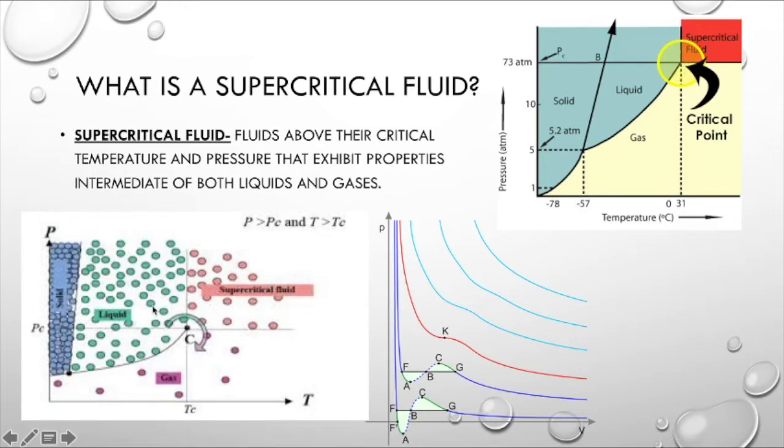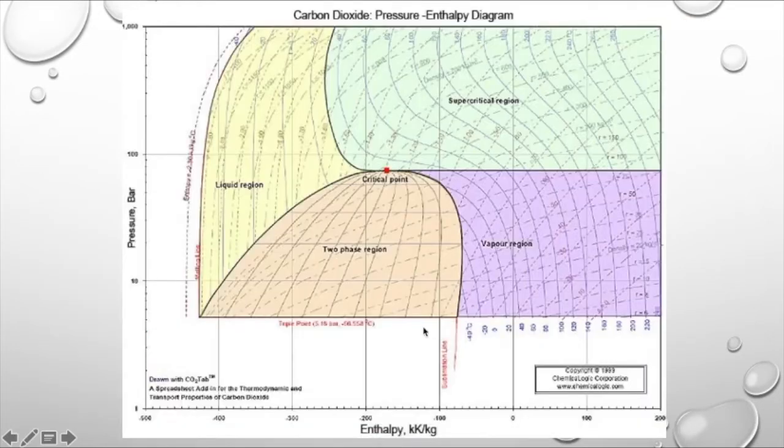And if we look over here, I have this other phase diagram. It displays this gradient of where certain regions of the supercritical fluid region represent more gaseous properties. This region up here would be more resemblance of liquids. I've also provided this pressure versus enthalpy graph for another graphical reminder. The supercritical region is shown up here in green, where this critical point is this point in red, right above the two-phase region, the vapor region, and next to the liquid region.